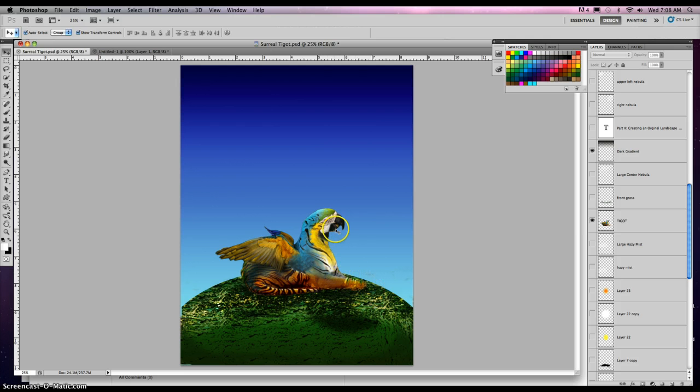This is one solid layer now. You guys would probably have multiple layers for your animal. You could either select them and merge them together, Command E is the command for that. Or you could just save your initial file as a JPEG and then open it back up in Photoshop and then cut it out. That's one way, because a JPEG will flatten all your layers together, so you don't have to worry about all those layers being there or not being there. Okay, and then just drag it over from your other file.